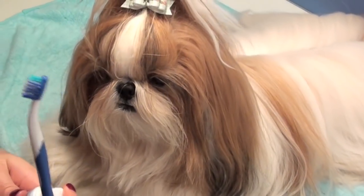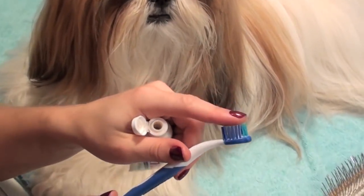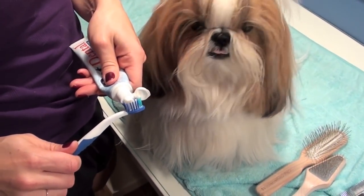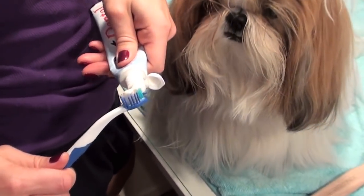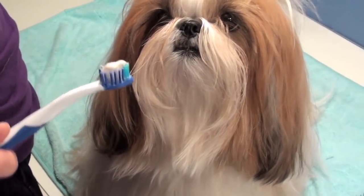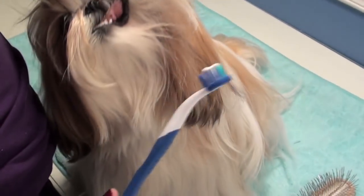Thanks for the kiss. The toothbrush is moist. I just put it under the sink. Okay, Winnie. She actually likes the taste of the toothpaste. You don't need a lot of toothpaste. A little goes a long way. So I put about that much on. It doesn't seem like a lot, but like I said, we do this every day, which most people don't do.